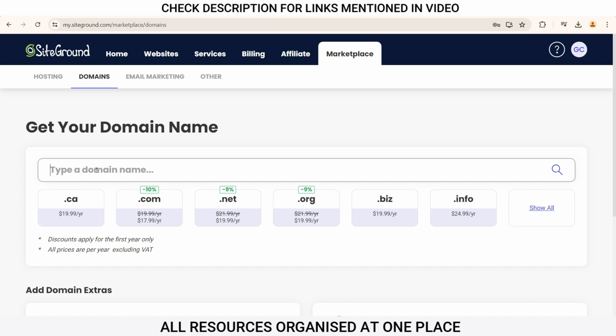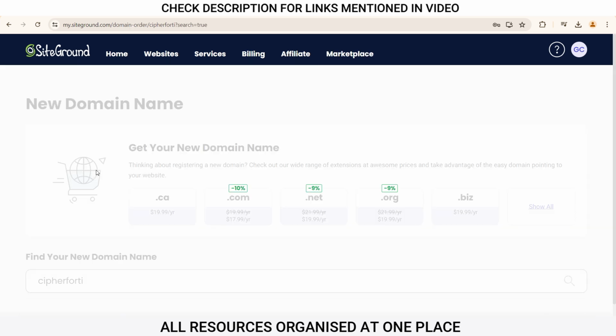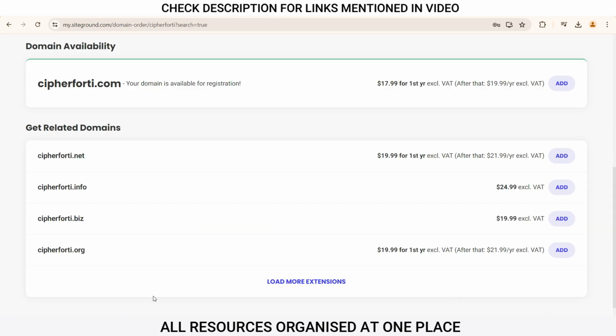So you can go and choose any domain you want to, provided it is available. So how do you check? You can come and type the name of the domain you want. For example, I want Cypher 4 and I just enter the keyword. So it will show me which domains are available here. This is how you get to know the rate, how much it is, and what is available.